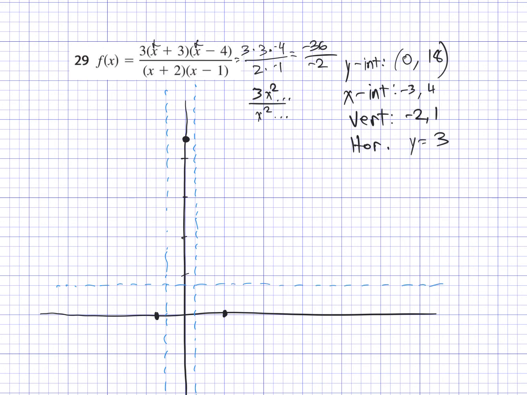Okay, so let's just start, we'll go left to right here. Since we have this point here, we have to be below the horizontal asymptote. There's nothing that says we're going through these asymptotes anywhere. Again, there's no x-intercepts here, so that means everything has to be above that line. So we don't know if that's exactly what that looks like, but it's going to be above the horizontal asymptote. And going to the right of that, we have an x-intercept, so it has to be down here like this. So there's no weird things to look for, no holes, and nothing that looks like we need to cross any asymptotes anywhere. So that's a fairly straightforward graph.